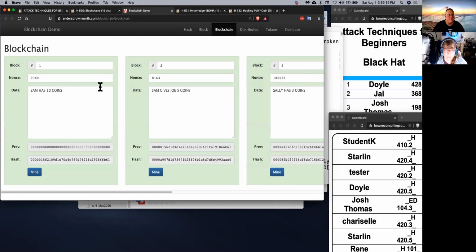Now, if somebody tries to change something, like Sam tries to have 11 coins, it breaks all the blocks. They all turn red, none of them match. So the point is, if you verify the latest block, and this matches, that verifies the whole chain. So the point of a blockchain is you can have a database that many people can add data to, but nobody can ever remove data or change any data.